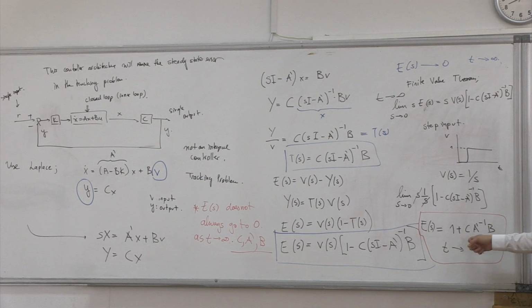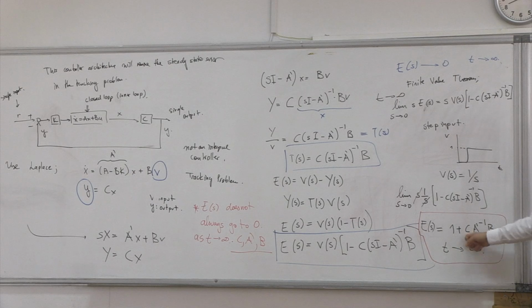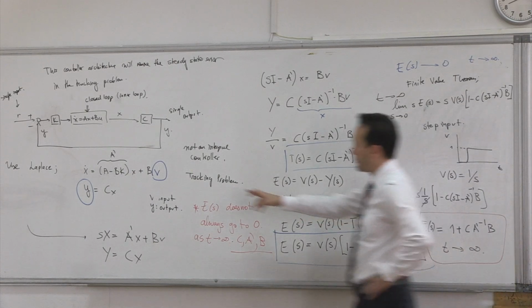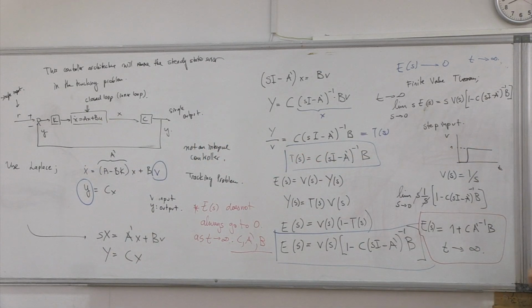You could have a combination of C, A prime, and B such that this goes to 0 at all times. For this, I'm not sure, because I don't know what these values really are, and I know B, C, and A prime can be a lot of things, and therefore this might not go to 0. But let's check this one here. This is the integral controller. Just remove this one.